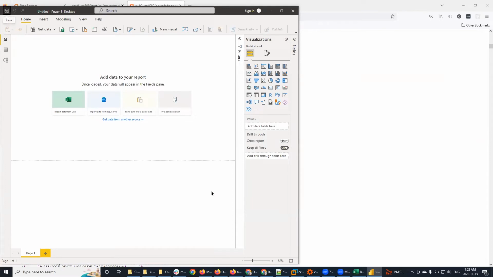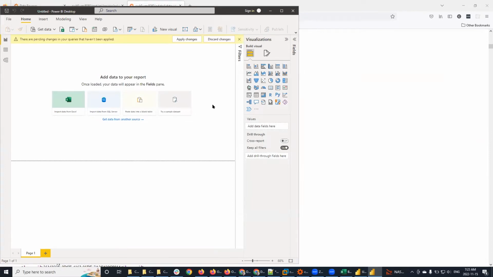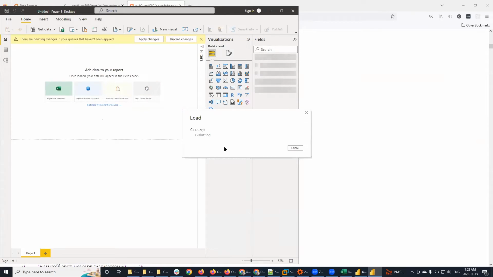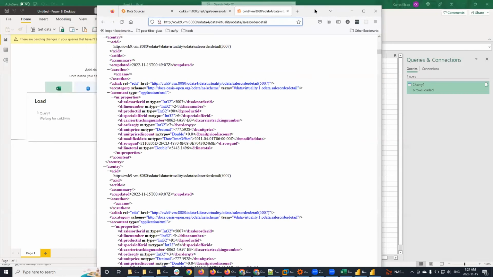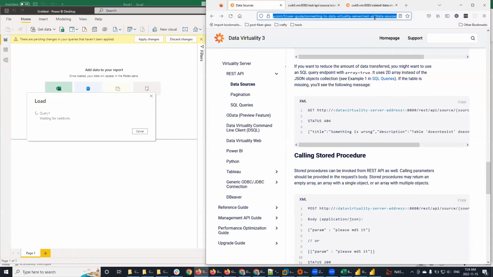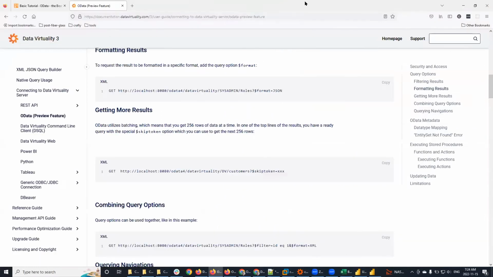So you're going to see here how it's good, and it's really great for the tools, right? Because part of the metadata includes the indexes and foreign keys. So we're waiting for this to load. Let's take a little look at a little bit of the documentation. Here we go.